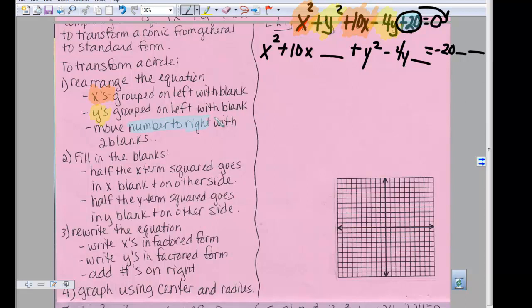Let's look at step number two. In step number two, we want to take that problem and we want to find out what the missing term is. And we find out the missing term by completing the square. So I'm looking at the b term on the x's and that's 10 divided by 2 is equal to 5 and we take 5 squared and that equals 25. We take the 25 and we add it to both sides of the equation.